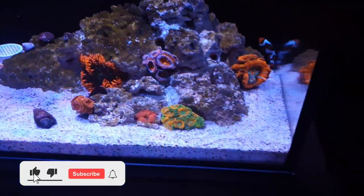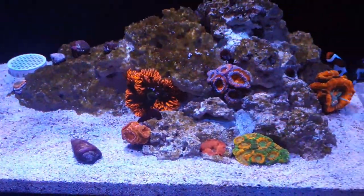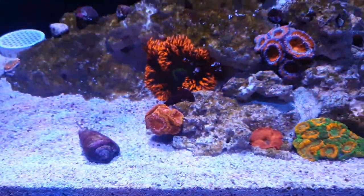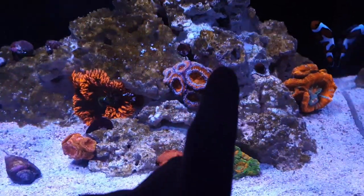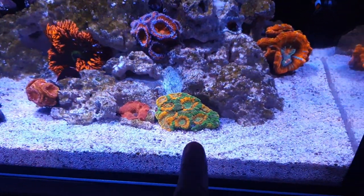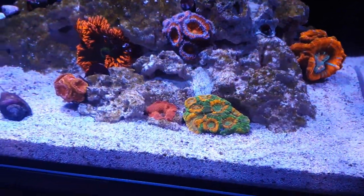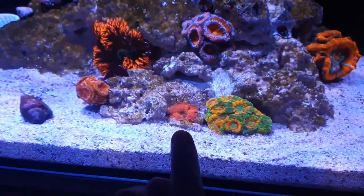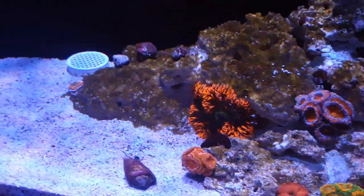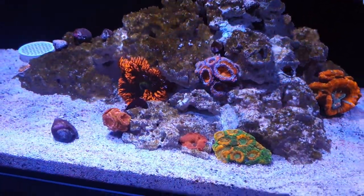So what day is it today? Wednesday now, so these corals have been in since, I think I put them in on either Saturday or Sunday, and they are looking pretty good to be fair. The acan, nice, it's like a burnt orange acan, and then we've got a red orange acan. It's got a bit of a rainbow center in there, but it's actually not looking that great at the minute. And we've got the echinata and the symphilia at the back there. I also added a mushroom here. I shouldn't really have added another orange mushroom, but I had it in the little holding tank, and there's one back there as well that is, I think, green with yellow spots on it.